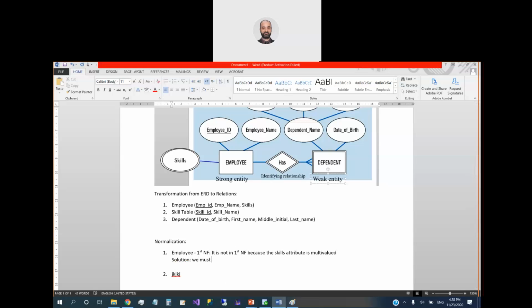So here we must create the skills, or transform the skills to a table with a foreign key relation with the employee below.